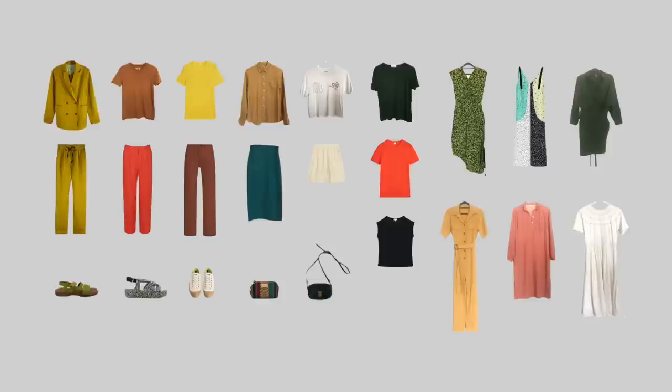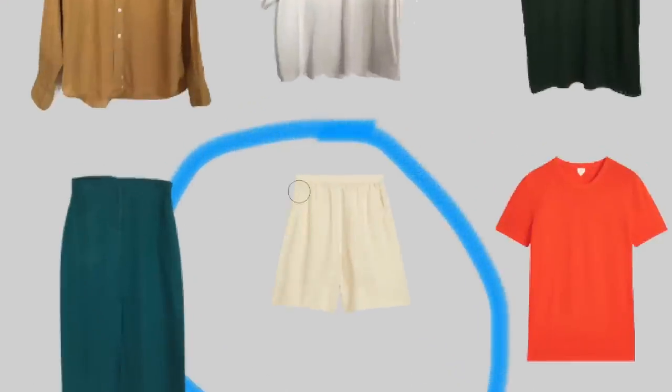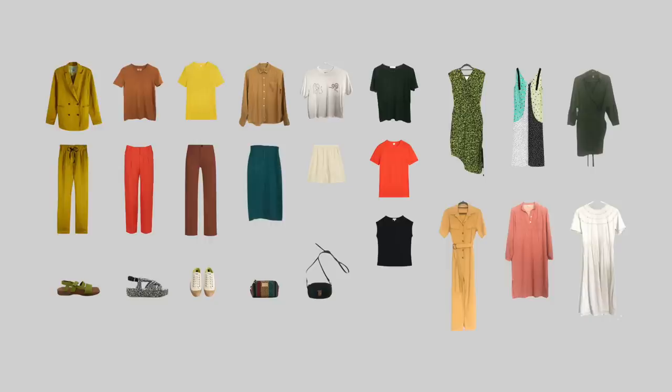The most obvious thing you can start with is laying out all your clothes and shoes and doing an assessment. For example, I noticed that most of my bottoms were long pants and I had only one pair of shorts — which I thought might be a problem. Another problem was that some of my older pieces were no longer wearable. This white dress didn't fit me anymore, and these two dresses were stained and I couldn't revive them.